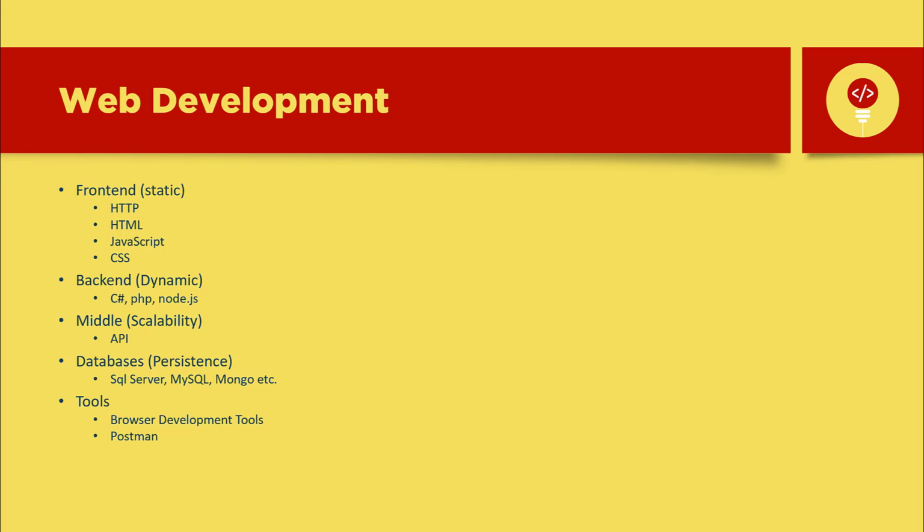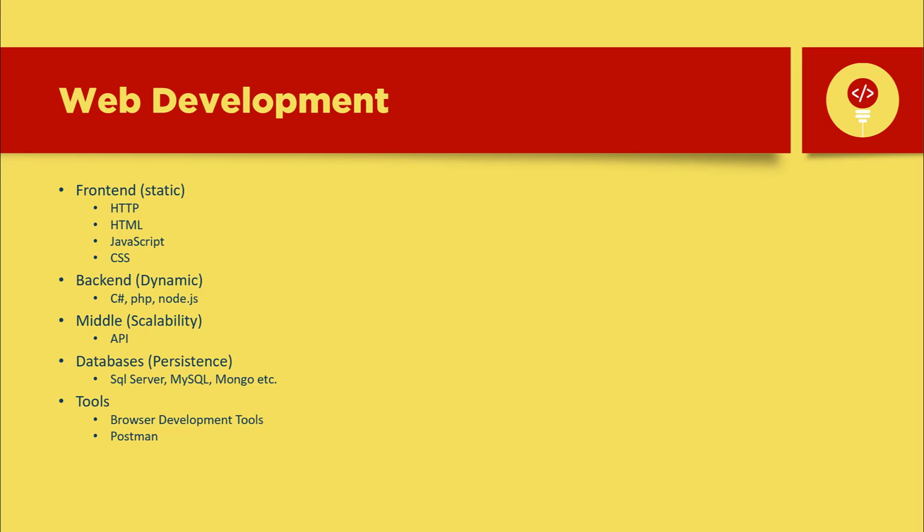You can also have another layer in the middle that can be an API. And you do this, for example, to extend your application to have external sites to be able to query and search your blog post so that they can display the results of your blog onto their website. And for this, you can create an API that will be a middle layer. We can use any number of technologies for doing this.